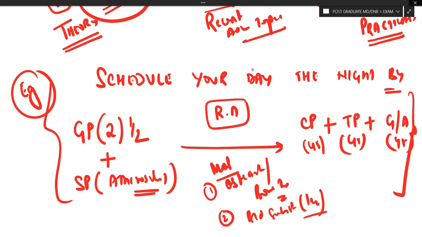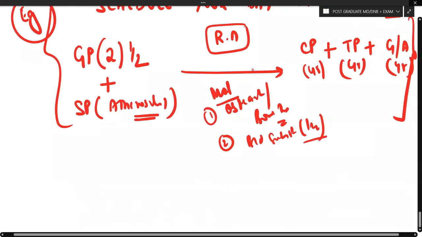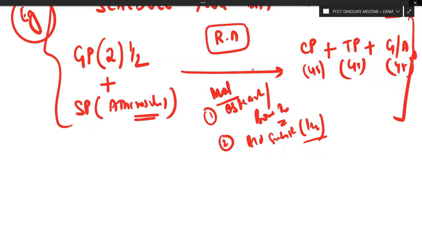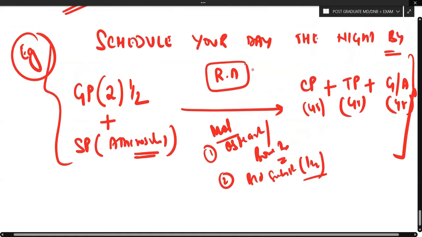See, I will tell you one thing very, very clearly. You have to be confident enough to do what it takes. Whatever I am telling you is doable. You cannot get afraid of something so simple. I used to read more than this when I was in class 10 and 12. Even students in class 10 and 12 are reading more than this. Whatever plan I have given you is very easy and very doable. But you have to make the effort to do it.